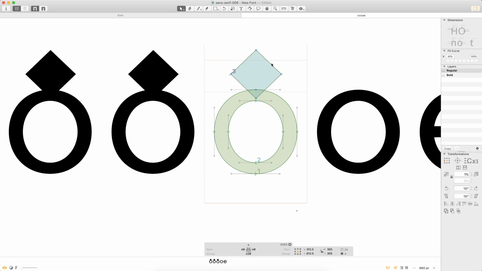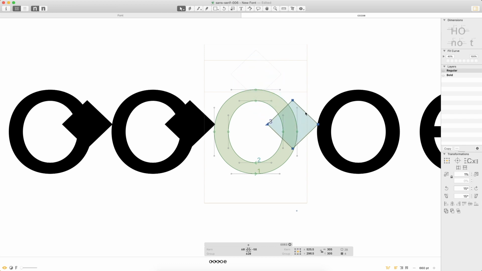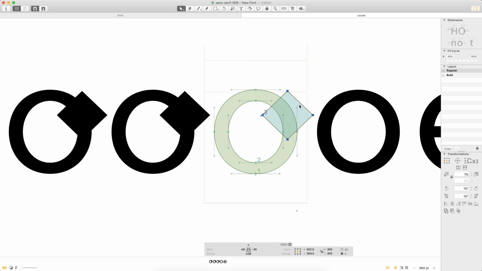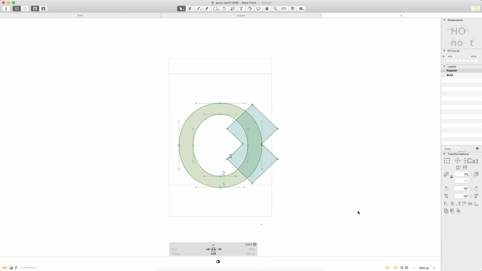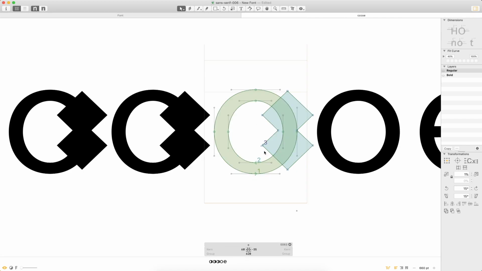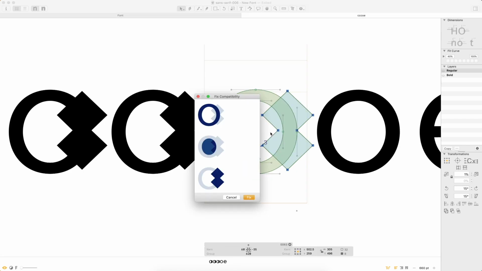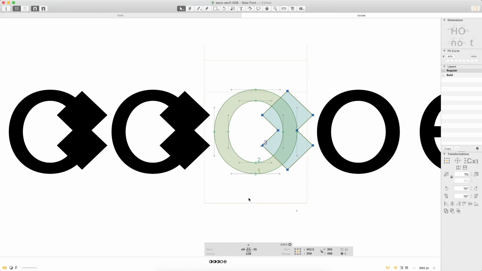So rather than using the E, which didn't look too bad, I'm kind of wondering if maybe the C is a better place to start. So I'm going to combine those two together and make sure that I'm not closing out of my thing here. And then, let's see here, reverse contours.